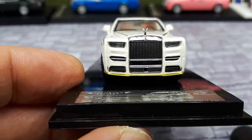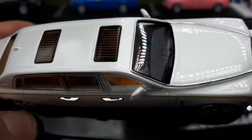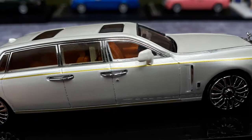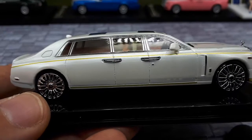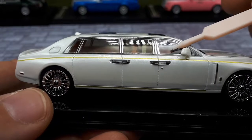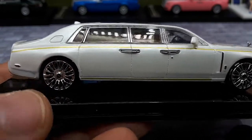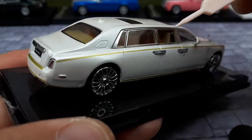I think the Phantom 8 is a meaner looking vehicle than the seven — we'll compare them in a moment. Let's try to get some shots inside: we have a black dashboard and steering wheel. It looks to be an orange interior on this particular color scheme. If you look closely, the windows are tinted — at least the back ones. The windshield and the front side windows are clear, and then the rear ones are all tinted, which makes sense — people who are multi-millionaire billionaires want to not be seen by everyone.